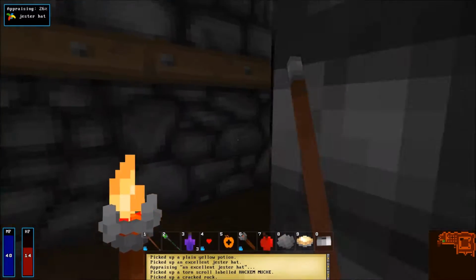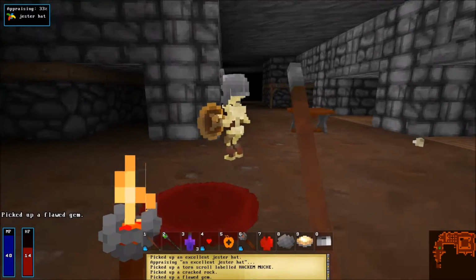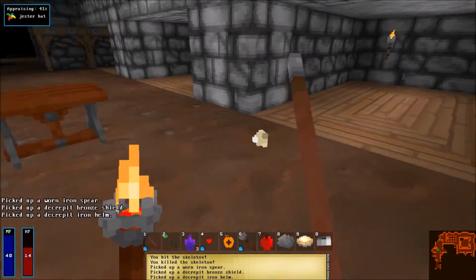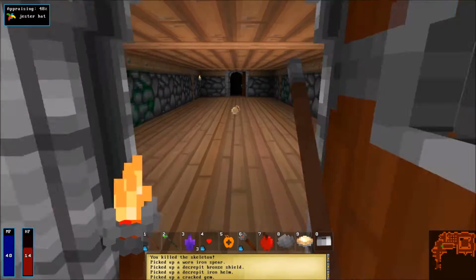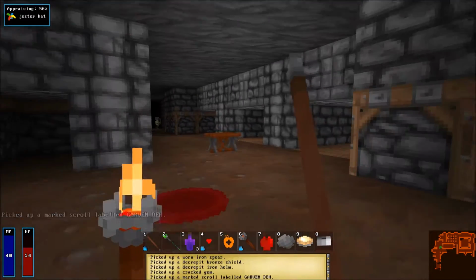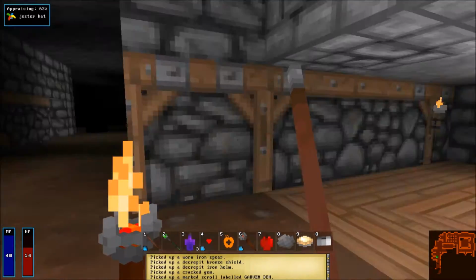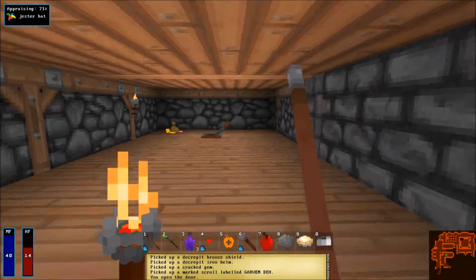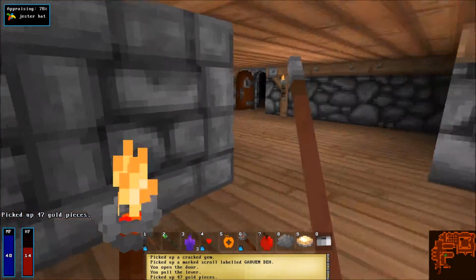You can determine whether or not it is cursed by using your appraisal skill, which raises when you use it, similar to, well, I guess the best example that I have for that is Elder Scrolls games. Technically the best tactic that I've found for this game is to pick up as many things as you possibly can, and then stare at them all in your inventory. You can see in the top left that even though I'm not currently focusing on it, I am still appraising the item.